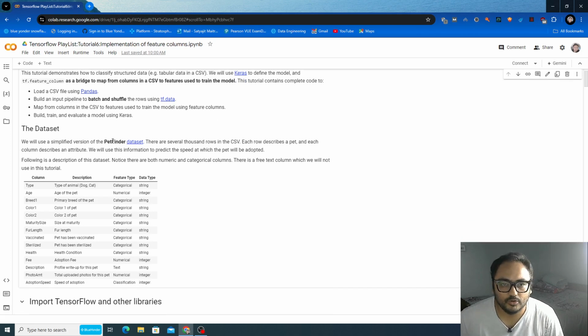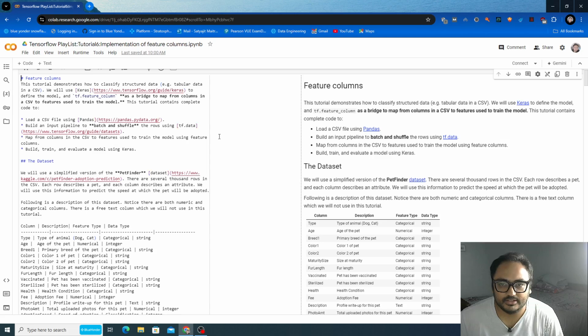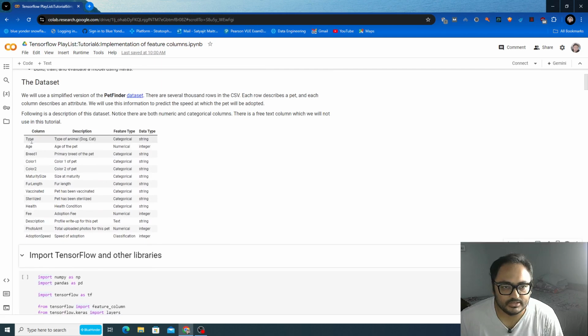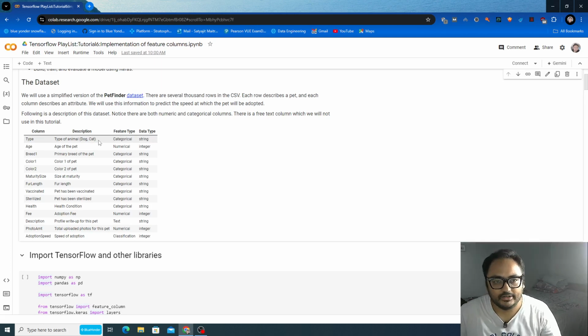So for this tutorial, we're going to use a data set, and a little detail about this is that it has columns. You have the type of animal, dog or cat.